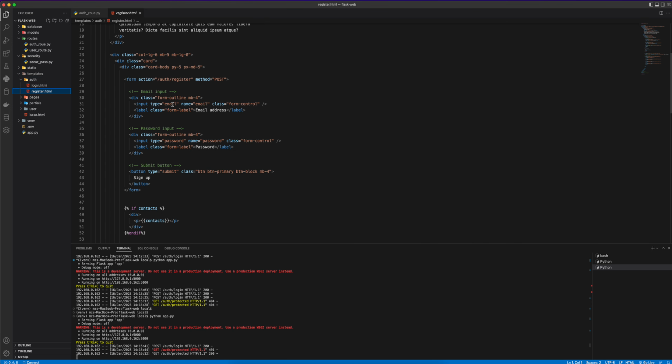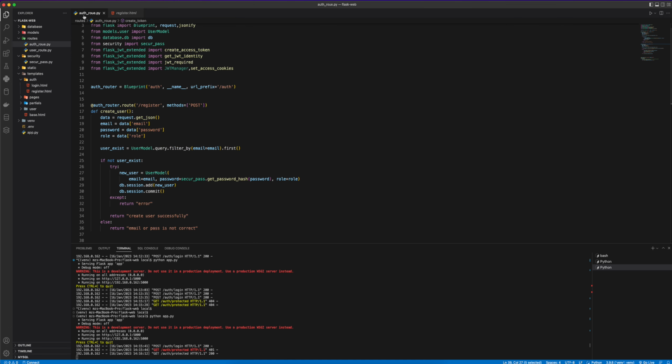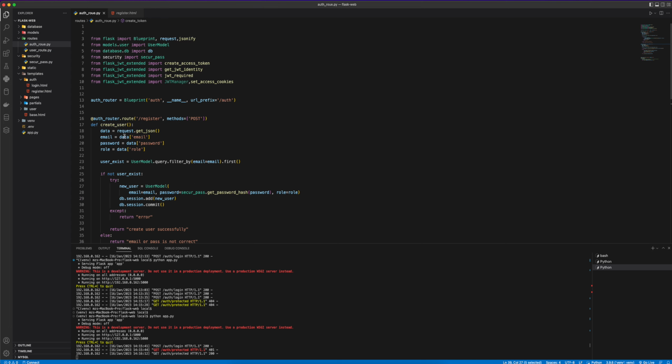I get a name, email, password, submit. Just email and password. To do that, this time I'm not getting information from a JSON file. I delete that, and I say I want to get this information from form.